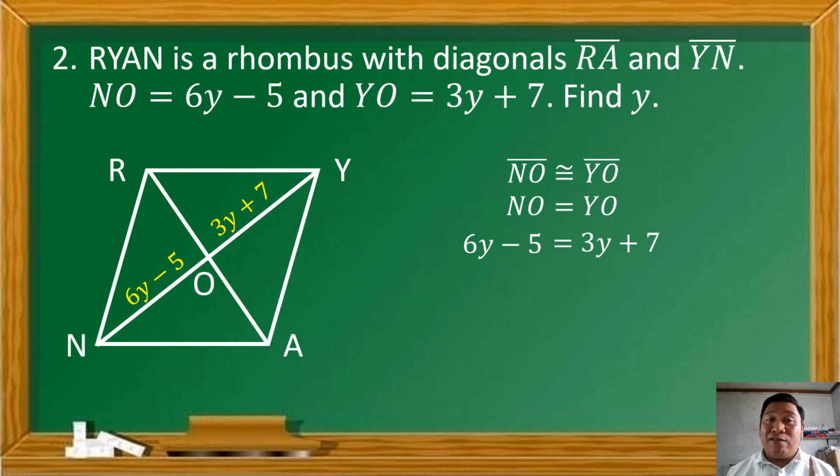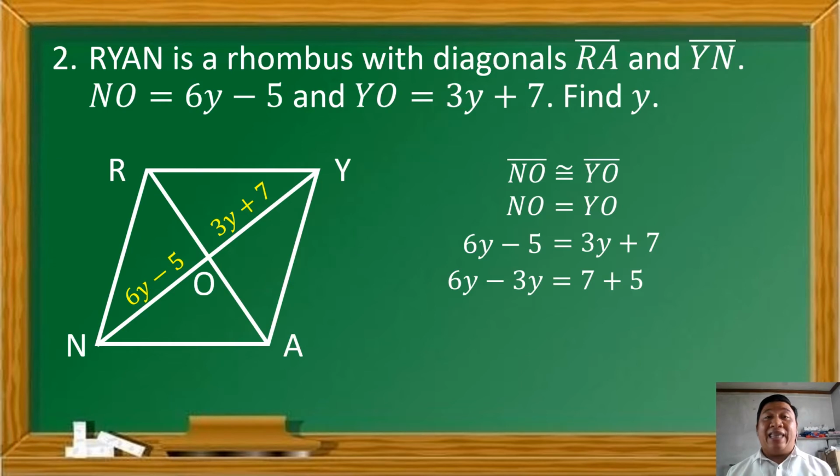Anong susunod na gagawin? Next thing to do, pagsamasamayin na natin yung magkaka-like terms. Okay, kaya magta-transpose na tayo. Alright, so sa left side, ililipat natin doon si negative 5 papuntang right side. Pag nilipat natin si negative 5, magiging positive 5 na siya. Alright? Then, dito naman sa right side, ang ililipat natin ay si 3y. Pag nilipat natin si 3y papuntang left side, magbabago din ang sign niya. So, from positive, magiging negative din siya. Alright? So, ngayon, itranspose na natin yung mga dapat natin itranspose. So, the resulting equation would be 6y minus 3y is equal to 7 plus 5. Alright? So, take note ha, yung mga tinranspose natin, dapat nagbago ang sign ha. Huwag kakalimutan yon. Okay? Now, pwede na tayong mag-simplify.